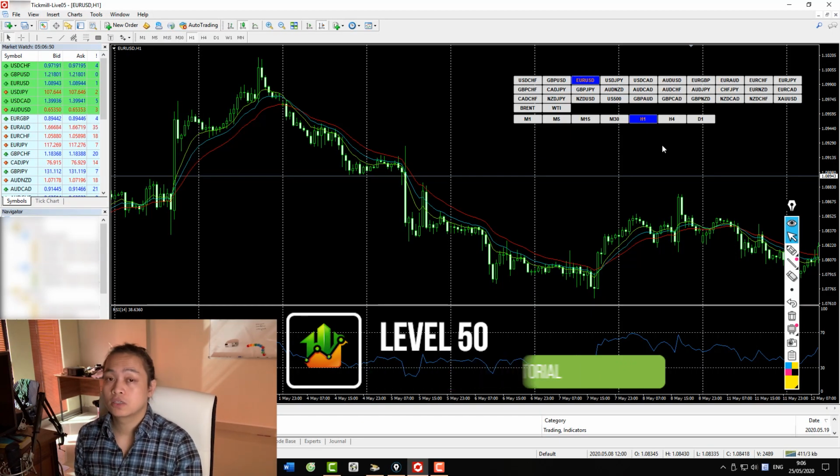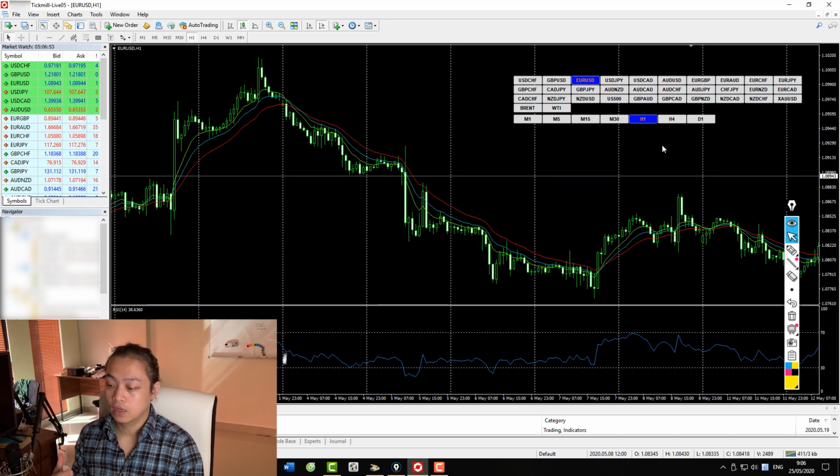So besides using the RSI to spot divergence and using oversold and overbought, there's one more function of the RSI, also powerful, that not many traders know about. That is the level 50. Besides 30 and 70, we will manually add one more level, which is 50. And that will be very powerful, especially in trending conditions. But in consolidation or sideways, this 50 level will become really bad. So avoid trading the 50 level in a sideways condition. Only use this in a trending condition.